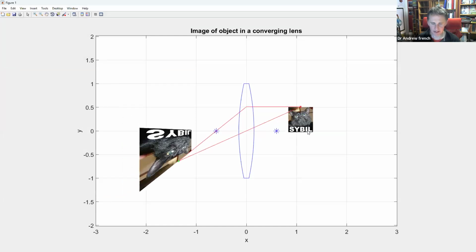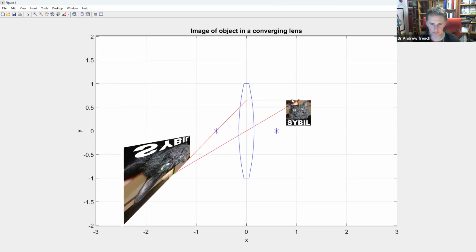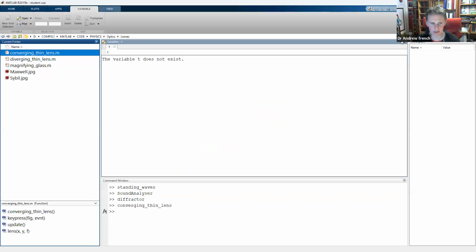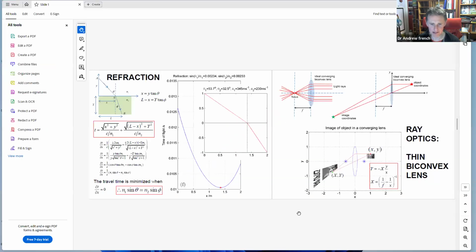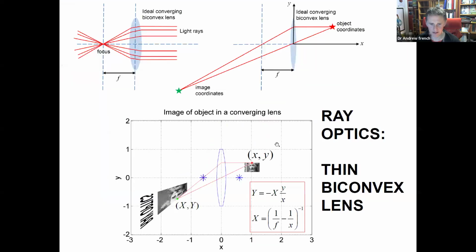So what I've done, the transformation you saw on the slide tells you where any coordinate of my image ends up. My object ends up in my image. You can see that she's inverted, but also she's slightly distorted as well. Right, and I've done that by importing an array, literally a grid of pixels with X and Y coordinates, and working out where they go, and then color coding them accordingly, which is quite cool. So there we are. So that's that one, and we can do quite a few, in fact, ideas.